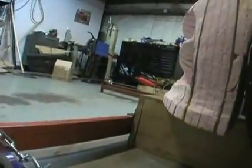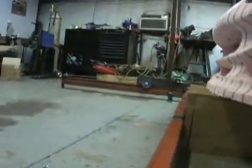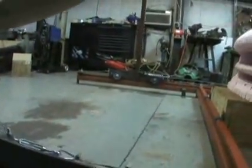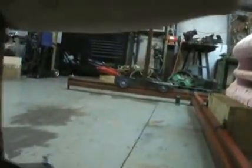If I push it, then this cable pulls and does the same thing, pulls the other side along with it. So as you can see, as I'm pulling, I don't know if you can really see that, but you can see both sides are moving at exactly the same time, no matter how hard or fast I do it.